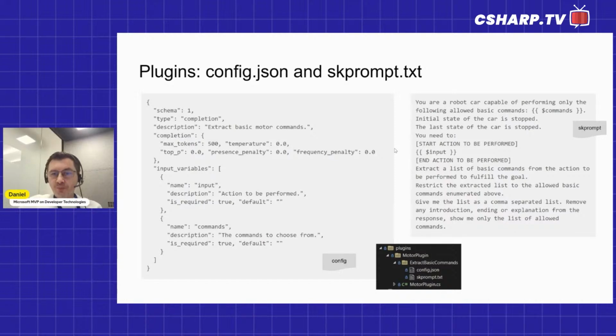On the right side, we have the prompt. As we can see, it's English language, but we are not limited to English. You can try playing with your native language. Why not? Inside, what is not so common are these double braces, which are the dynamic pieces of our prompt. For example, the input variables, or we can have a function we are calling.